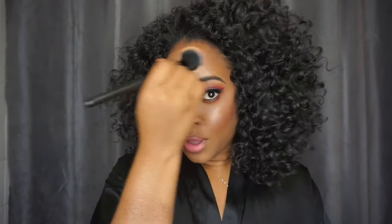So now that I applied my Fix Plus, I always love to go back with some powder. I just applied it on my face, just kind of blend it out even more, taking MAC. Then I'm taking my highlight by my Star powder again, just highlighting my cheeks to make sure you guys can really see the glow on camera. Because I see it, but I just want you to see it. Because the glow is real, honey. The glow is real. I was feeling it. You know how you look good and you just start, I don't know what was playing in the background, but once I popped on that bad boy wig, yeah, feeling it.